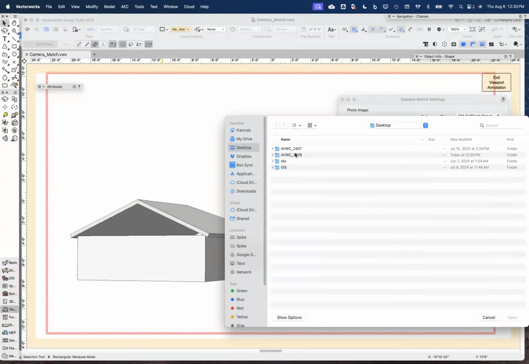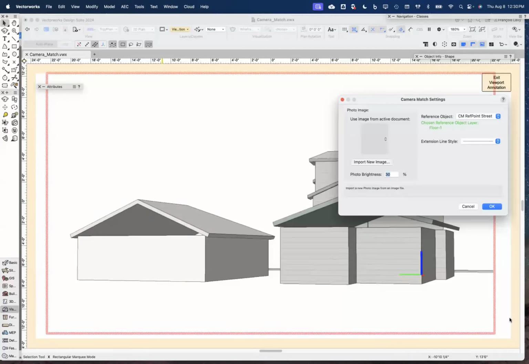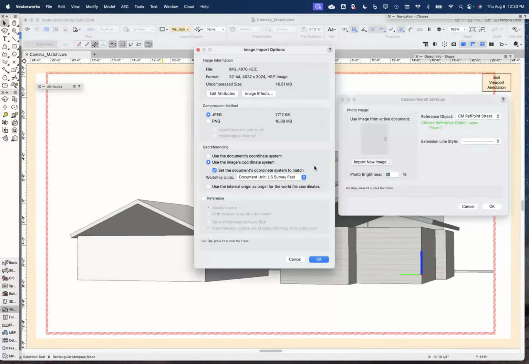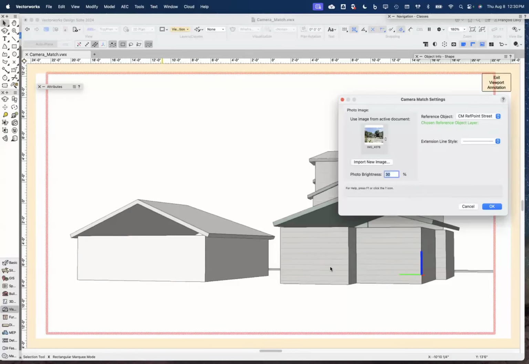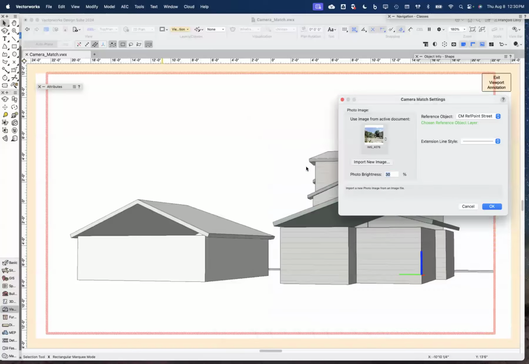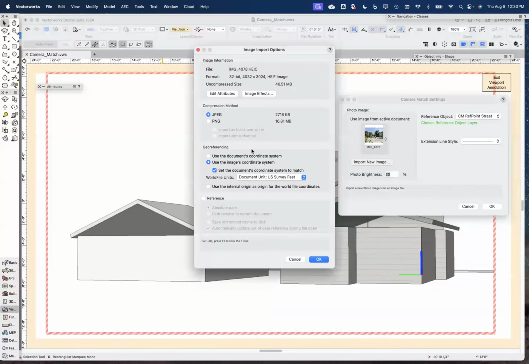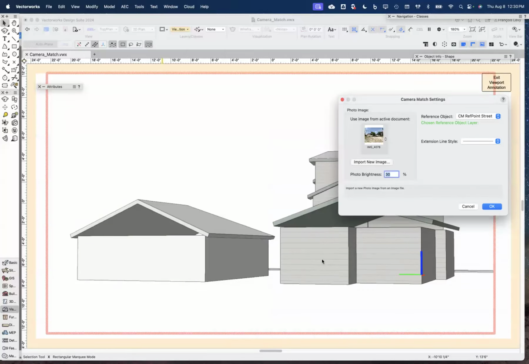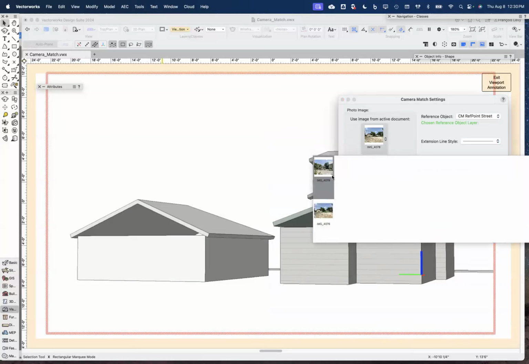I'll go to my desktop and grab, I don't remember which one it is. I think it's 7.6. That doesn't really matter. No, I don't think that's it. It might be 7.8. No, I think 7.6 is right.